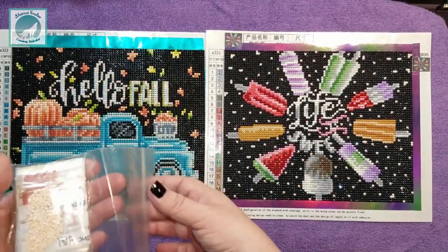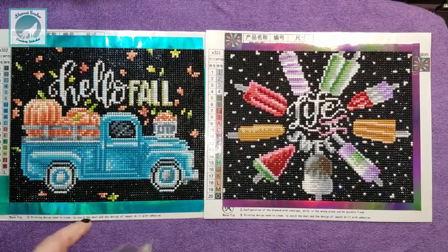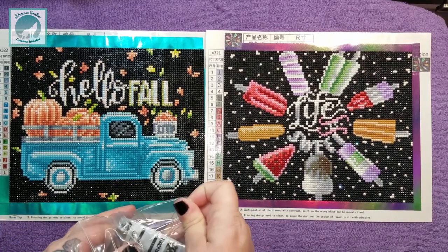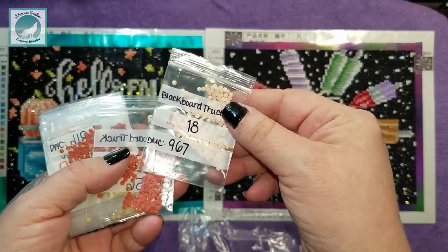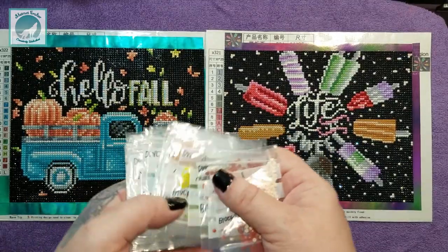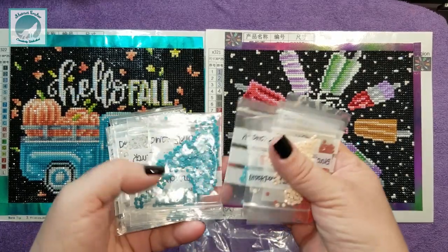And I did save the leftovers for the truck, just so you can get an idea. It was about the same for both pictures, the amount of leftovers, especially the 967, I was reading that upside down, especially for the ones that I replaced. So some of them have more, but it was pretty consistent as far as extras go.